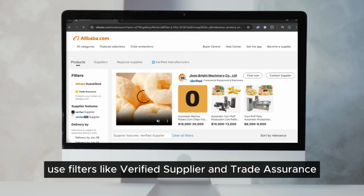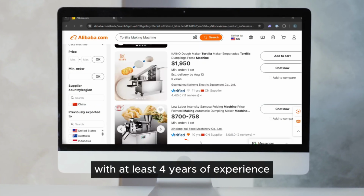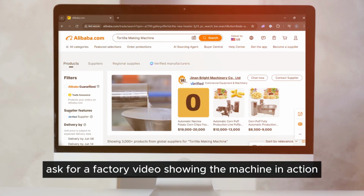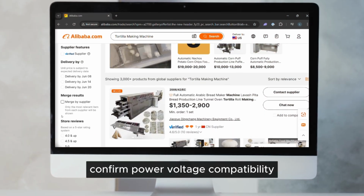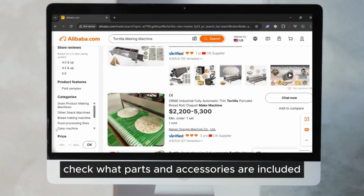To import it from China, search Alibaba for tortilla making machine or flatbread maker. Use filters like verified supplier and trade assurance, and look for sellers with at least 4 years of experience. Ask for a factory video showing the machine in action. Request export certifications like CE or UL. Confirm power voltage compatibility.